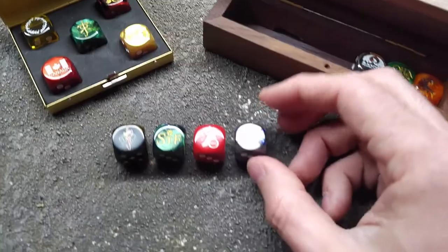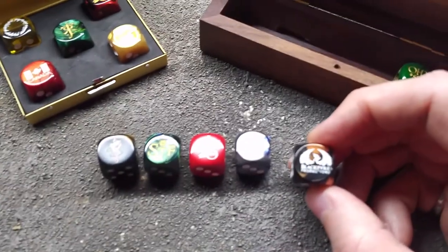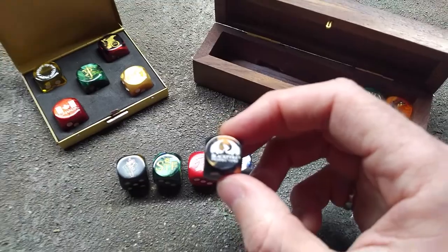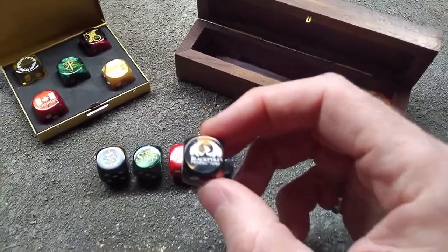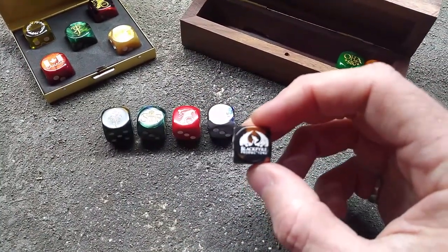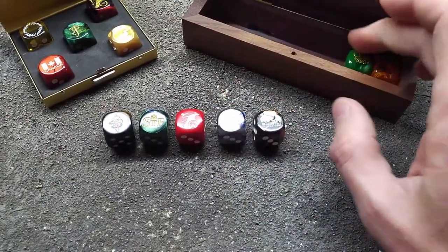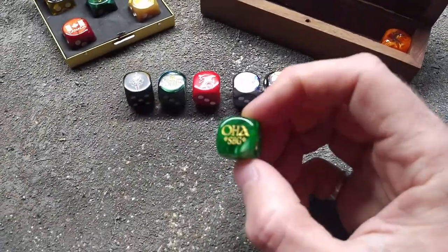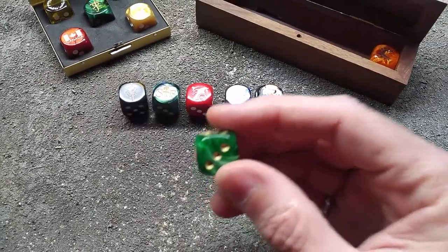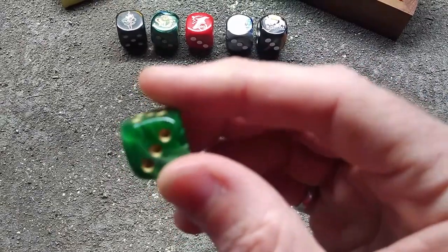Here's the Blackfire guys — good friends of ours who've done some great work supporting this hobby as well. This is a Chessex Gemini pattern, copper black. Just a really nice die pattern. The Blackfire guys also do a great job promoting this hobby and getting this story out, as do Ontario Hobbit Adventures. Some of you will have seen these dice on the GBHL channel. I love this pattern — this is Vortex Green from Chessex. Just a really, really rich die pattern and a really sharp blend of colors there.